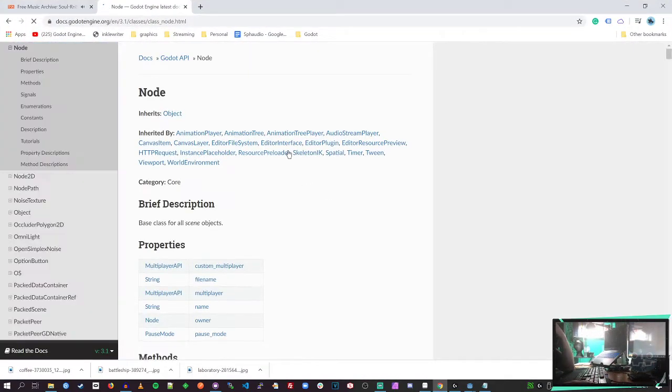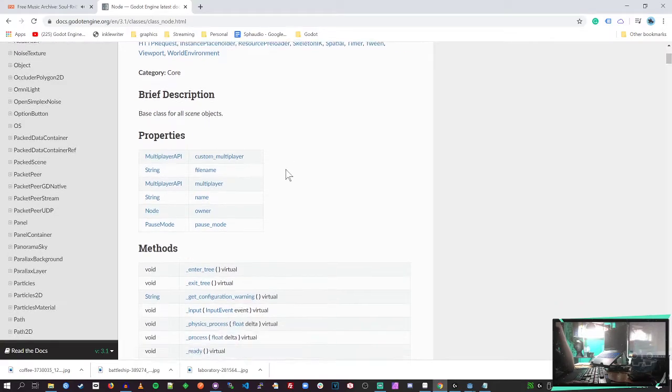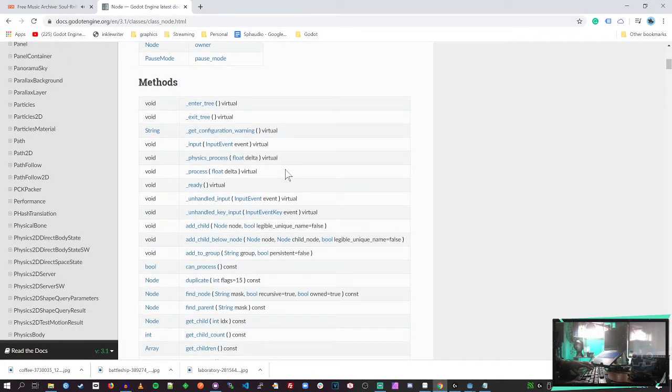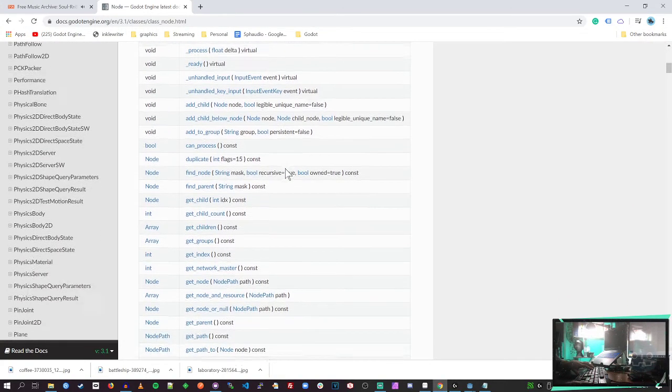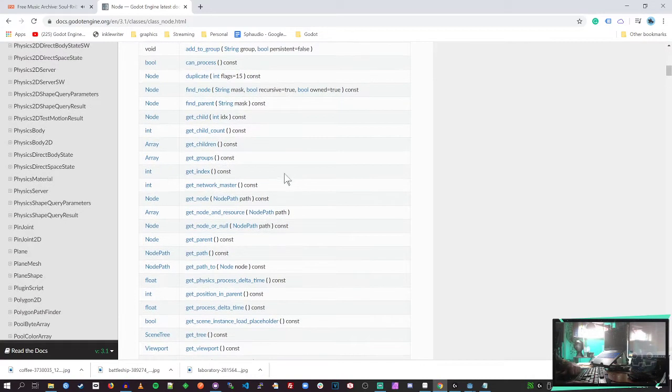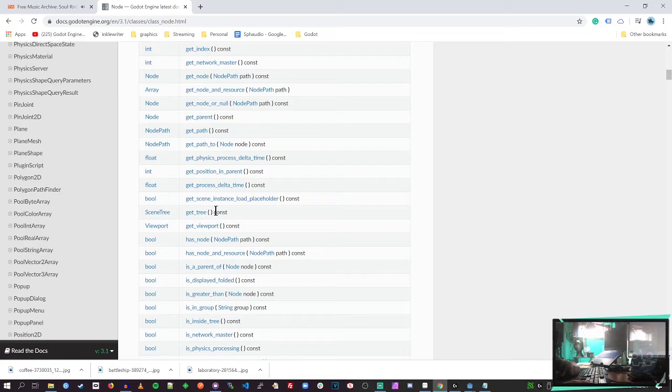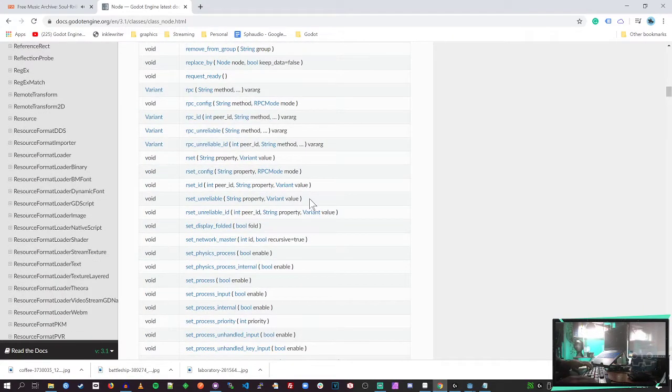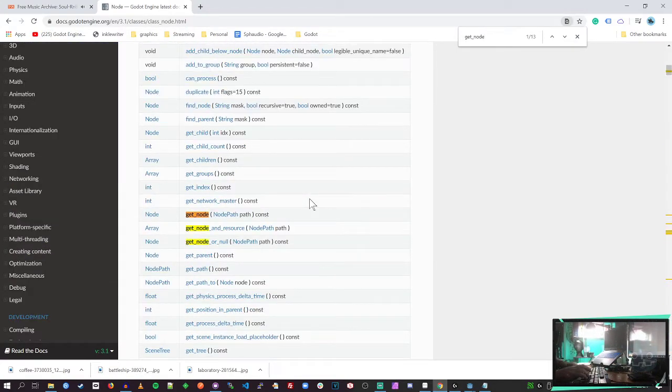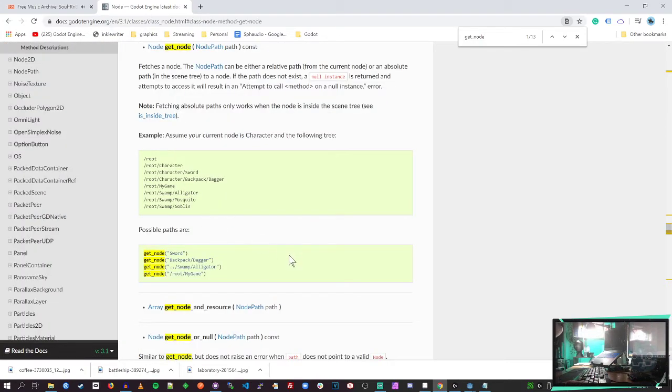Alright, it fetches a node, either by a relative path from the current node or an absolute path from the root to a node.